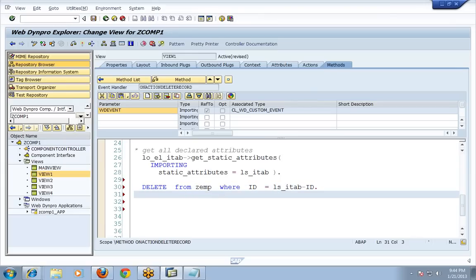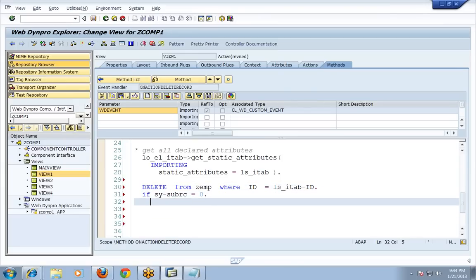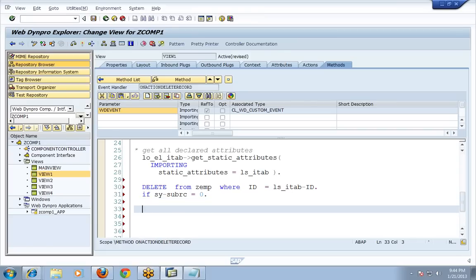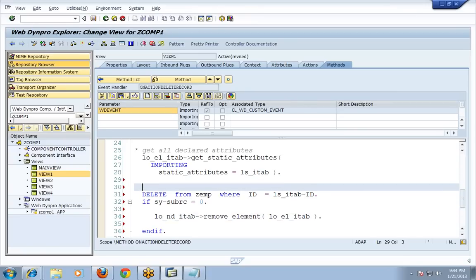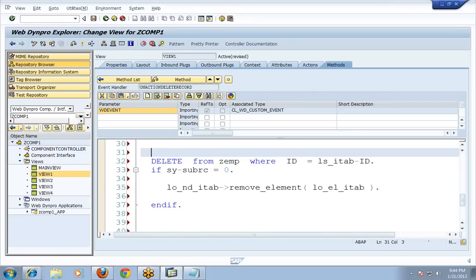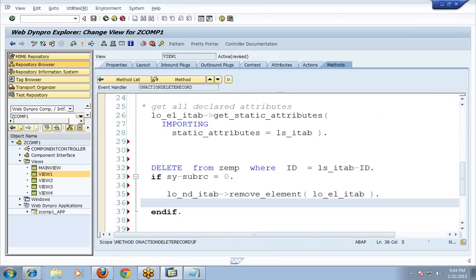Now, if this operation is successful, then you can delete that record from that. After deleting record from database, you can delete record from node level by using remove_element method. This syntax I told you in the last class. So concentrate more on these lines.